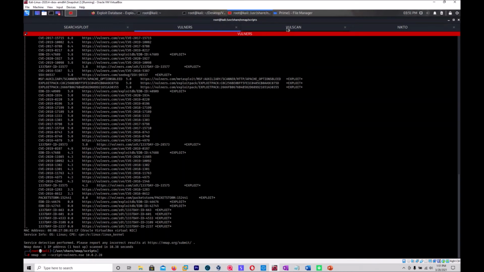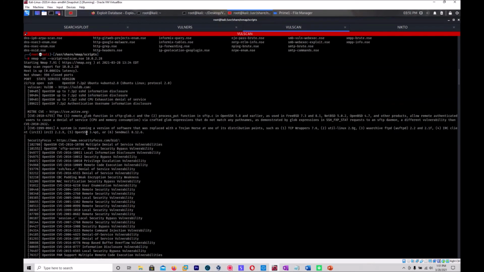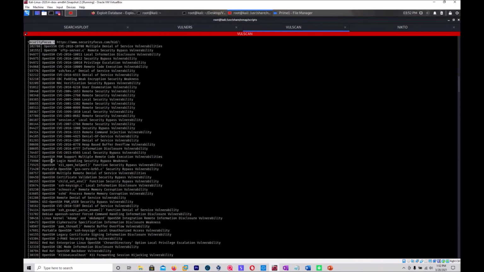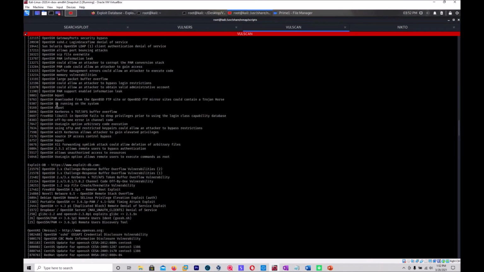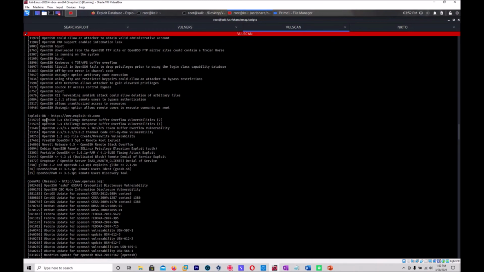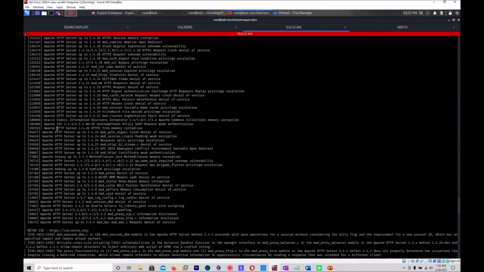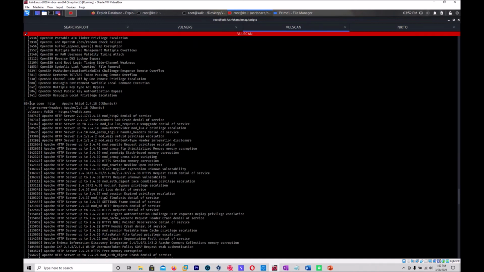Now let's look at vulscan. Now here's different. This script will go through each port and show the results that it got from each vulnerability database. So what did it find here? Just these two CVEs. It searched SecurityFocus and it found all of these here. Went through IBM X-Force, found all these here. Went through everything from Exploit DB, and so on. Then port 80 did the exact same thing, right back from the top and went right down.